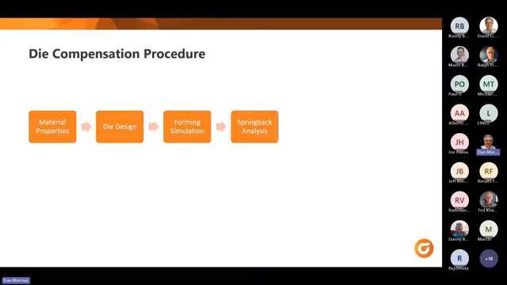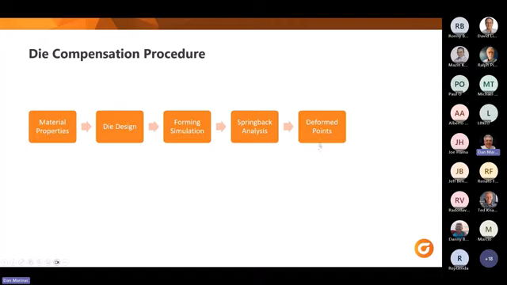Perform your springback analysis. Even doing this early would help you in tolerance negotiations when you're in the quoting and estimating stage. It's an important aspect because you'll get a very early indication of where you're going to have springback issues. So you should allow extra stations to compensate for it and extra costs in your quotes and estimates to deal with that.